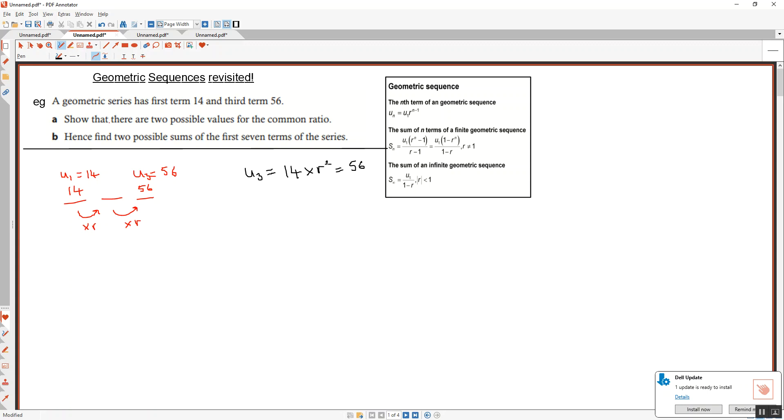n is three, so this is three minus one, so that is 3-1, which is squared, and this is all equal to 56. What do I do? Divide both sides by 14. Good job, Jaden. What is 56 divided by 14? Four. So what is r equal to? Two and negative two, right, because it says in the question there are two values.